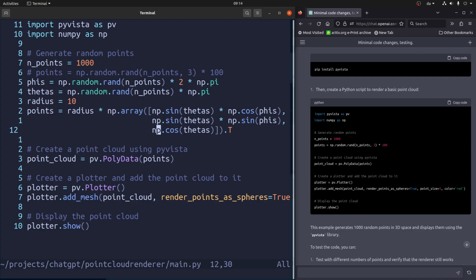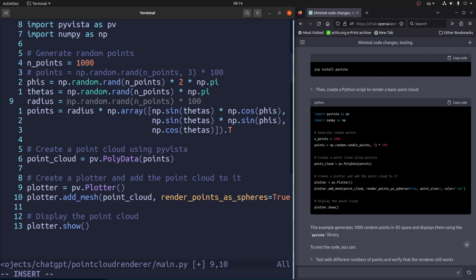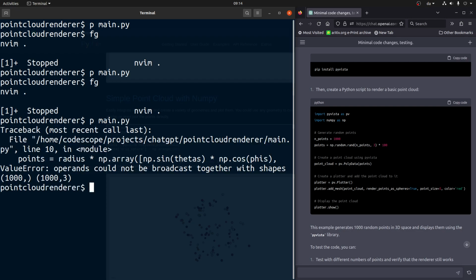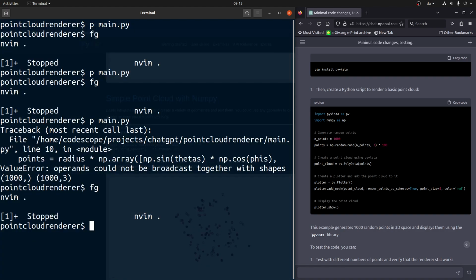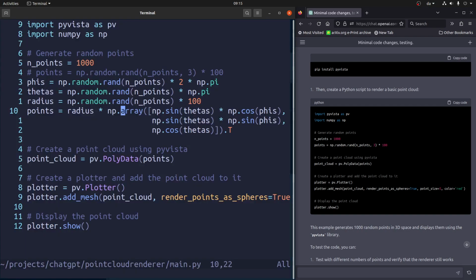Okay. Maybe for fun we can change this to be also something random, just to see what happens. Didn't like that. What's the problem? Operands cannot be broadcast together with shapes 1000, 1003. And then how is it you do that?